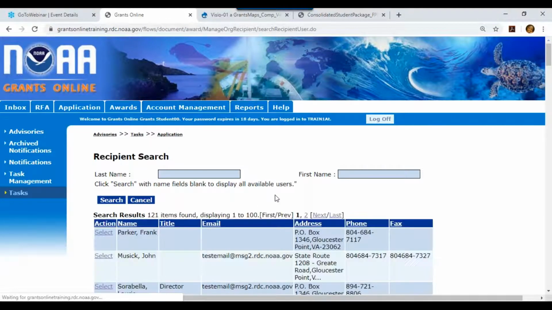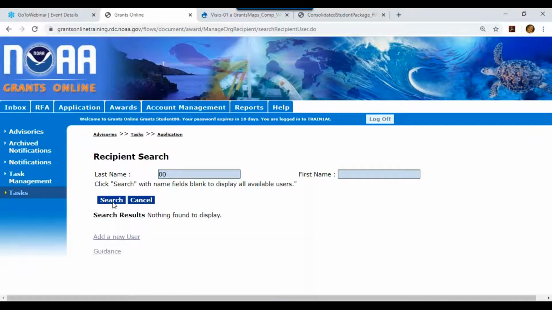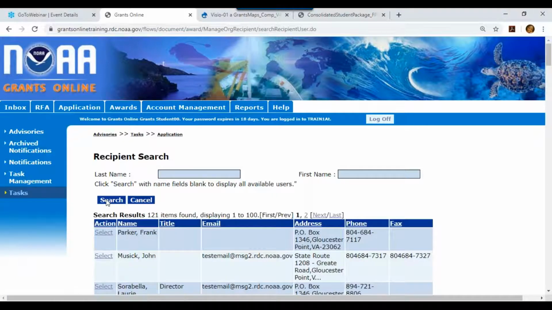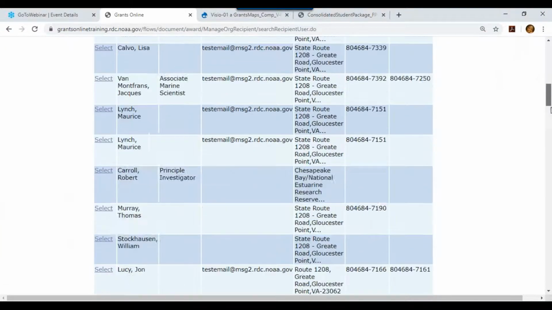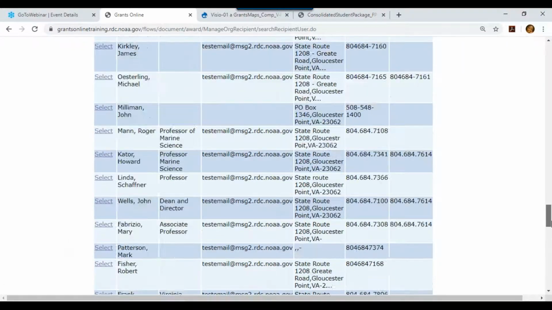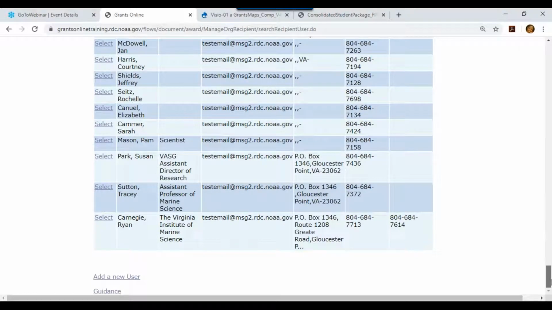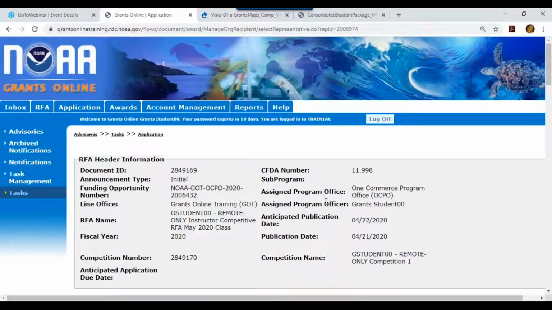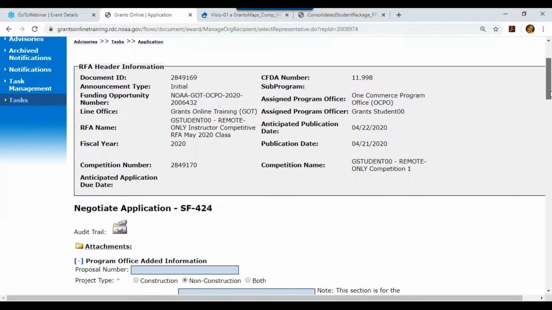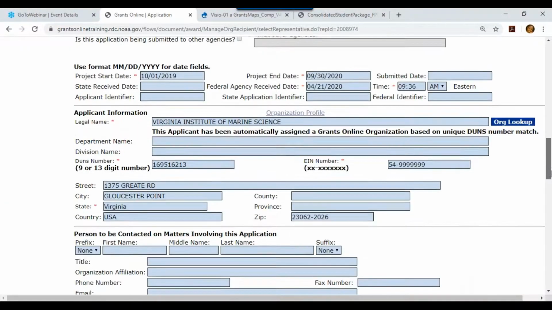I need to associate this particular application with an authorized representative that is in our database. So let me do a search. Let's see what users are here on this particular one. I believe I set this one up. I did not. Okay. So I'm just going to do a search again, take this off, and do a search. And these are recipients that are in this particular organization right here. And I'm just going to select one just randomly. Okay. And these are real people, but I don't have their emails here, so we won't be able to actually contact them. Okay. We are in our training system.